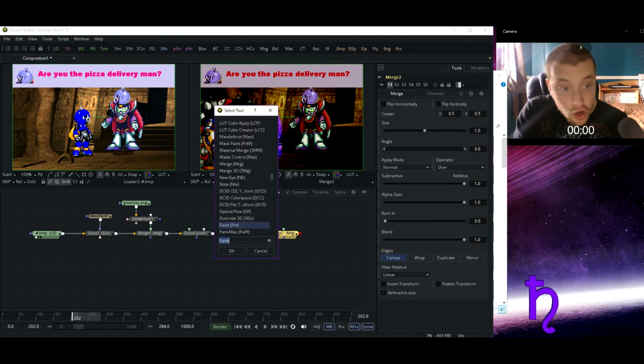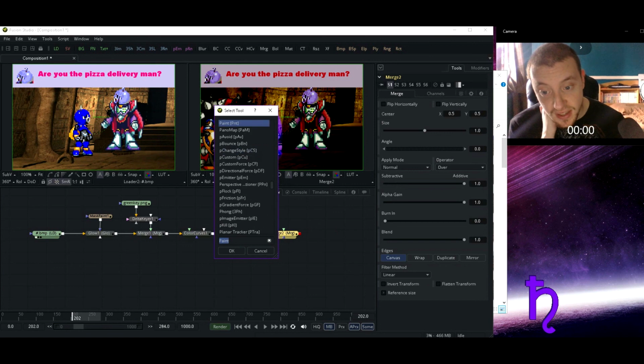So yeah, you could go nuts with this whole compositing thing. And heck, this thing even has particle systems. So if you have to do, for example, it's raining arrows, you can do that. All you need to do is import a 3D model of an arrow and then play with the particle system, and you will get an amazing array of falling arrows like rainfall. It's just that amazing.